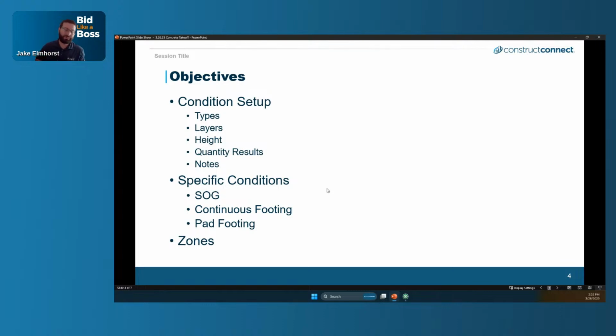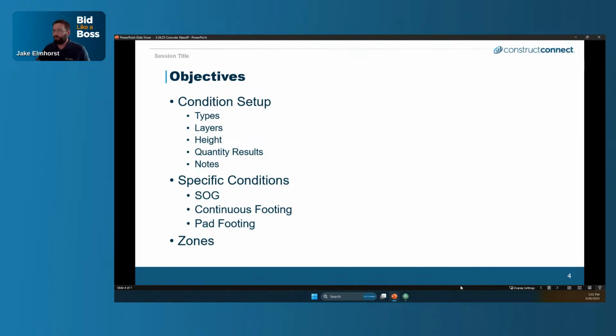And then of course, we're going to talk about zones. If you have not used zones, it's going to be a great tool to add when you are dealing with concrete, especially if you are needing to do phases or your pour schedule. So that way you can break up that large slab into those different areas where bid areas doesn't give you that ability to separate that takeoff into separate areas or zones.